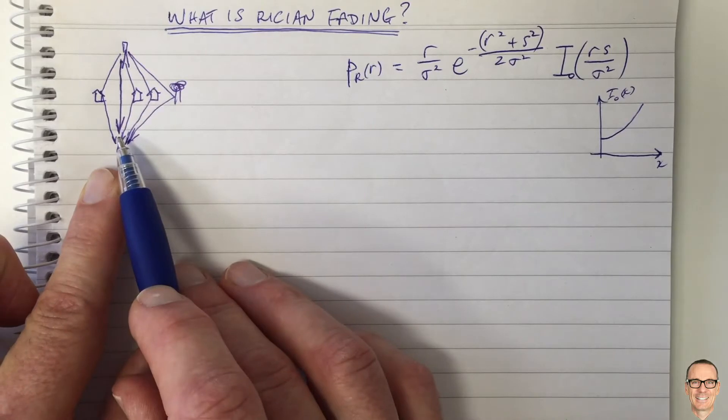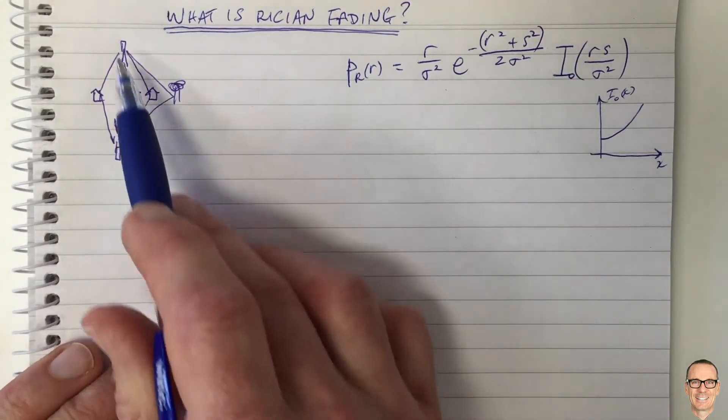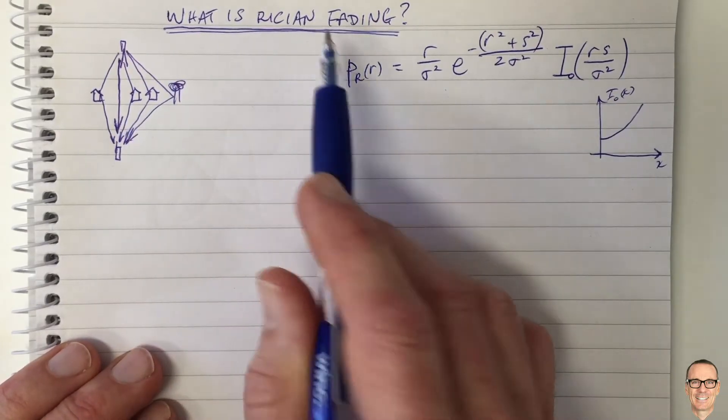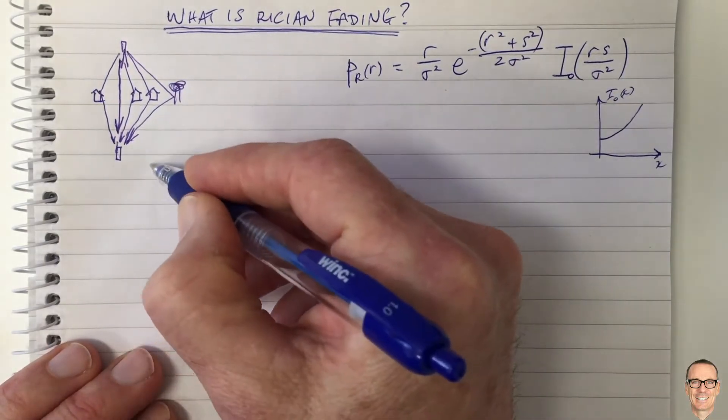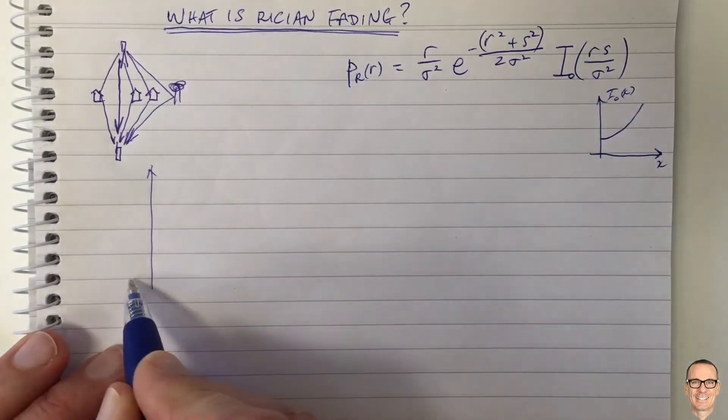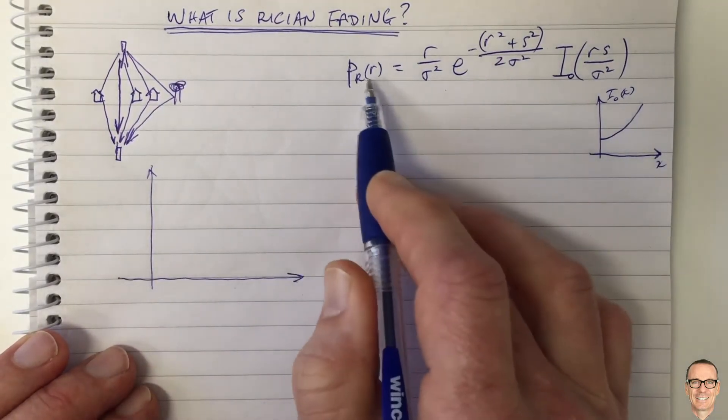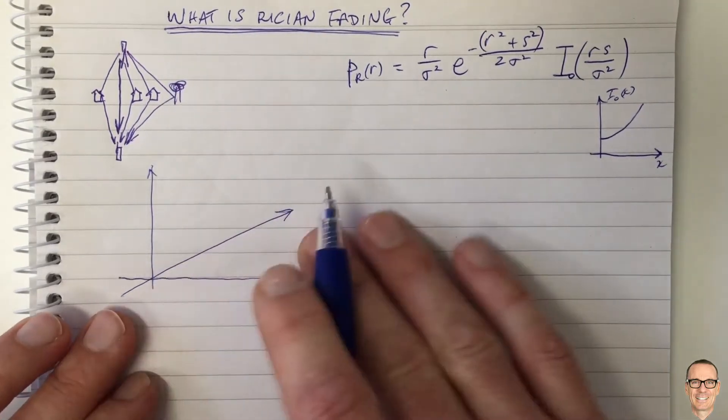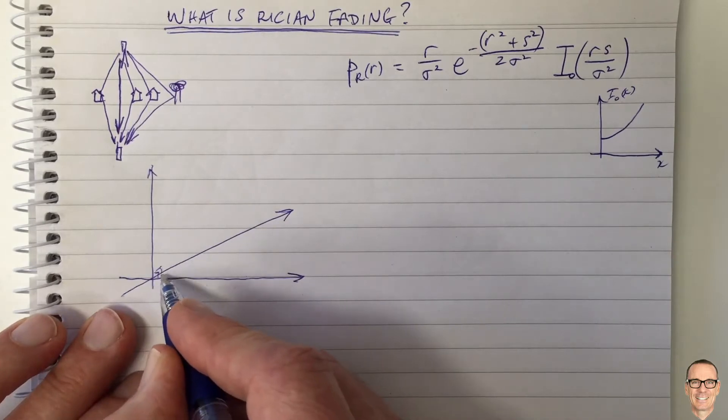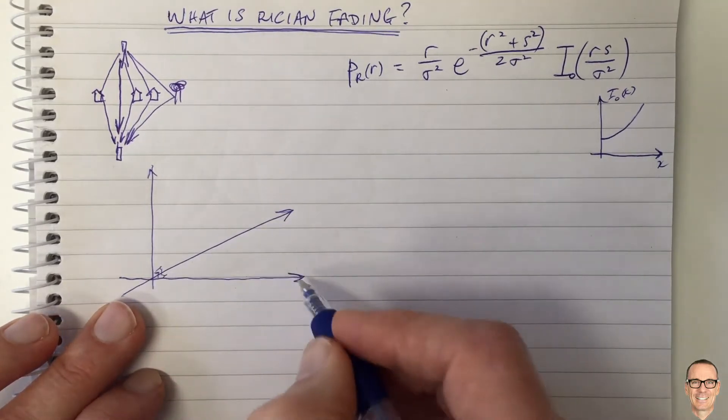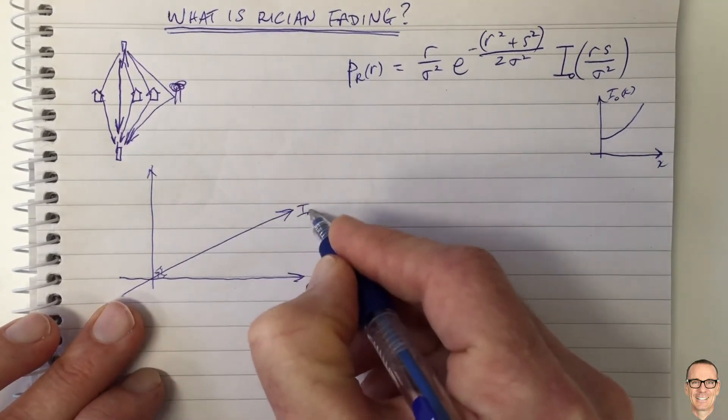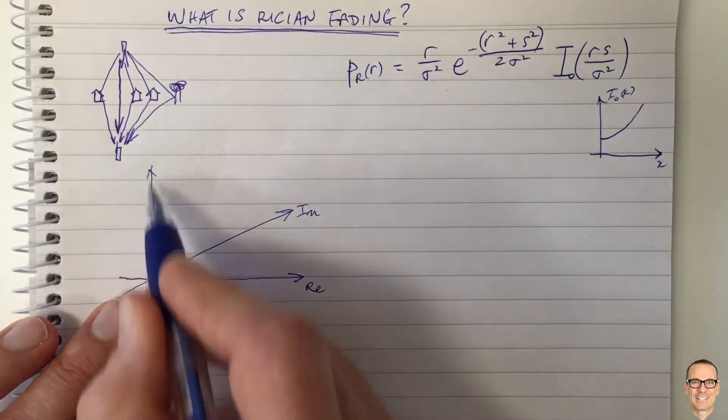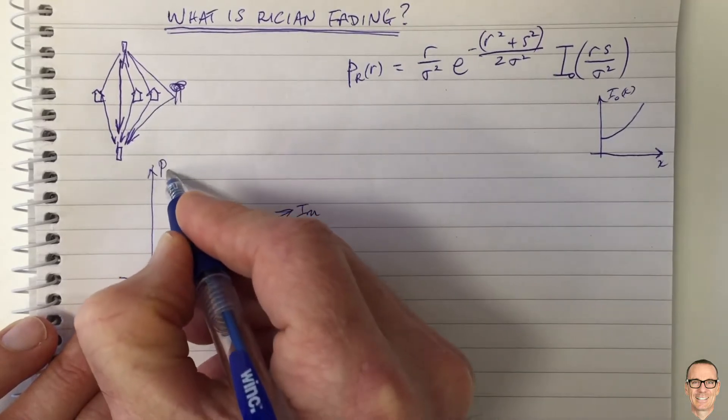So if you've got a dominant path, then you've got a situation with the dominant path plus Rayleigh components, and that's what Rician fading is. Now let me try and draw that in terms of the phase diagram and including this probability density function here. If I draw in the plane here, I try to draw a three-dimensional picture. In the plane here we've got the real and imaginary components of the phases, so this is the R and the theta, and then I'm going to draw the probability on the vertical.